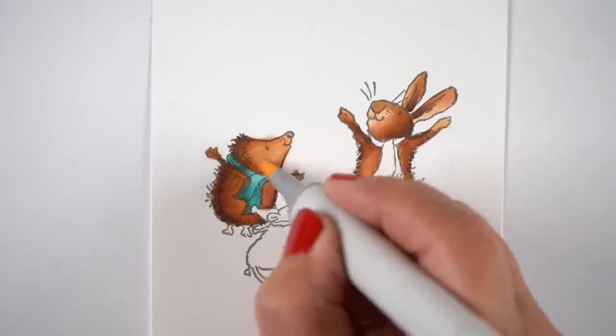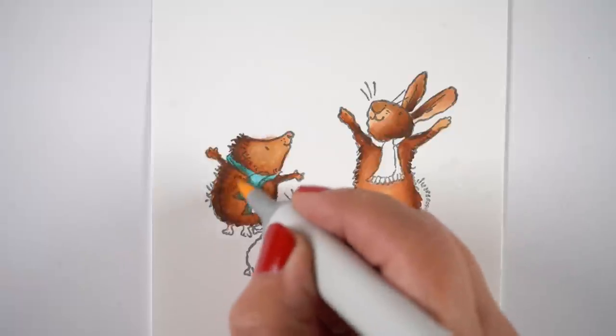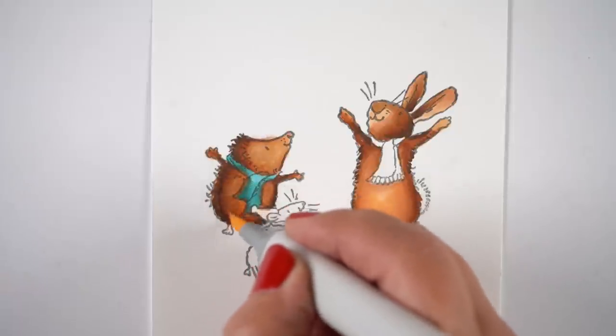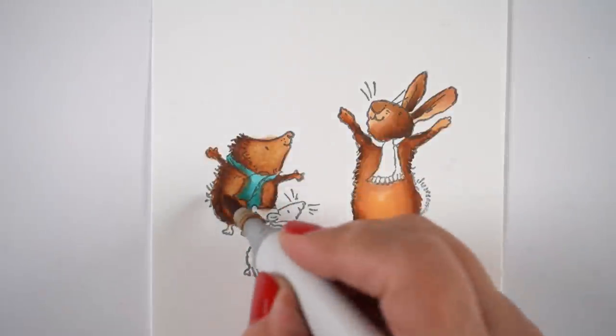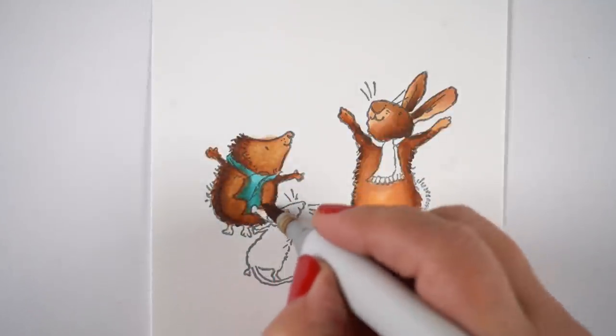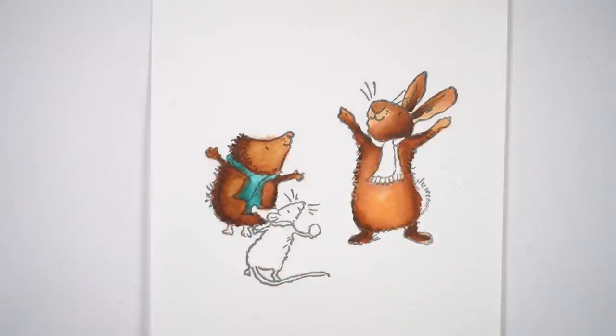The hedgehog on the left I had started doing the same thing with, and I was trying deliberately to channel what I see other people do when they're struggling. The whole stomach had taken on that really dark color, so I tried to wait until it was a little drier to push some lighter color back in, and then had to soften the edges. And it just became a mess, just bleeding all over the place.